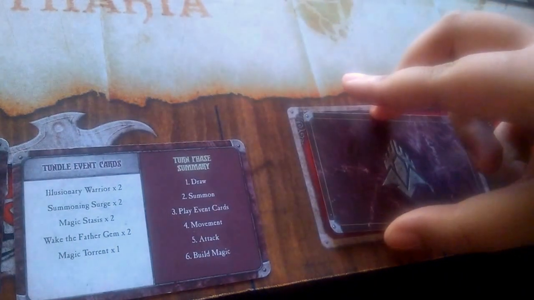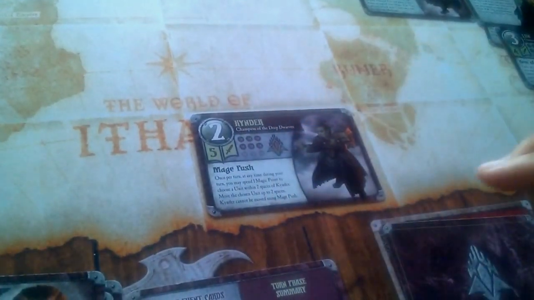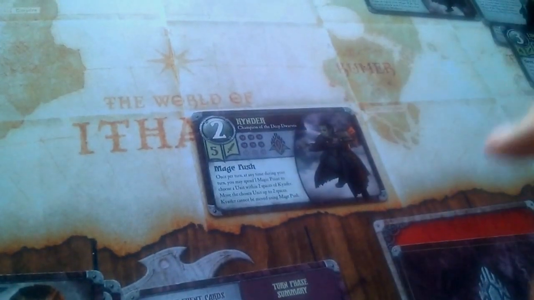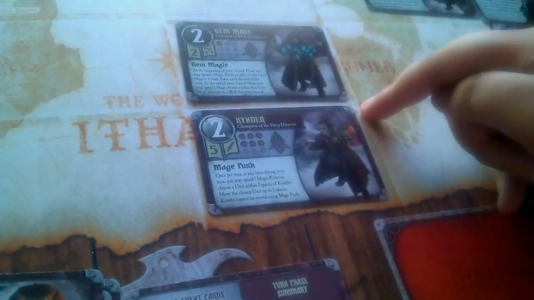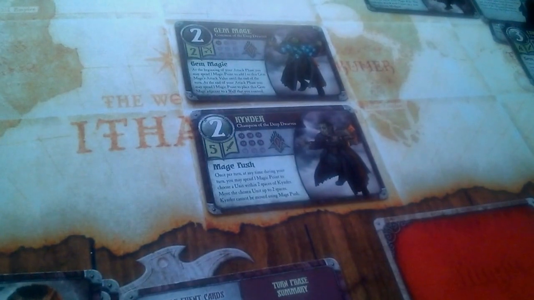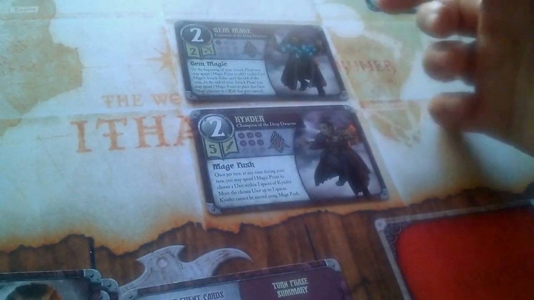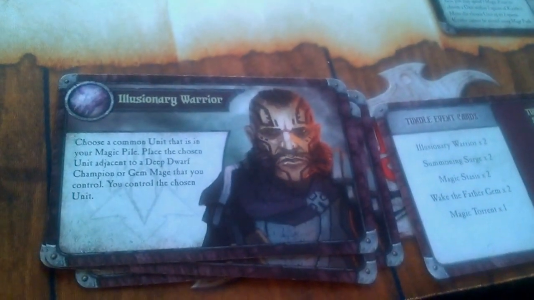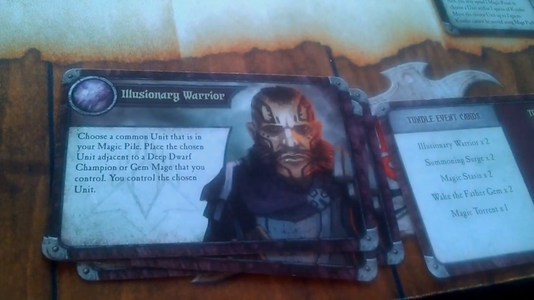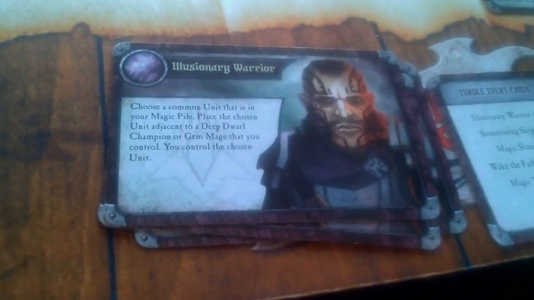And you take this card, and let's pretend we have Kinder on the board here. So he's a gem mage champion, not gem mage. He is a champion of the Deep Dwarves. You can do this next to a champion or a gem mage, and now you can summon that card right in front of you for free, basically. So that's another really good benefit to Illusionary Warrior. You don't have to spend that 2 magic. It's just a free card. You just have to spend the Illusionary Warrior card. And sometimes you'll get an enemy common unit that costs 4 magic, and that's always really nice when you can get that enemy common unit on your side of the battlefield.